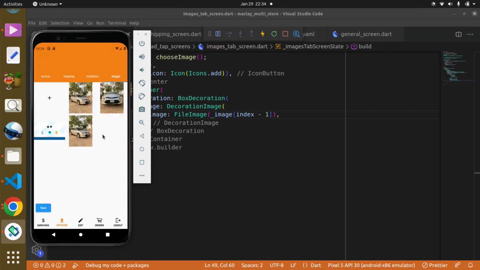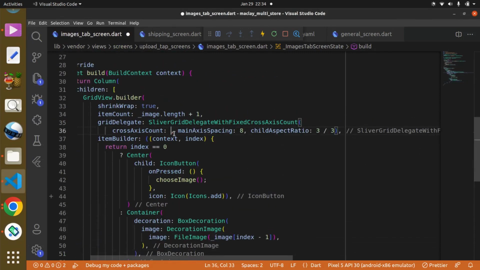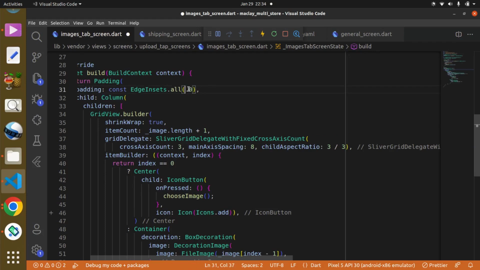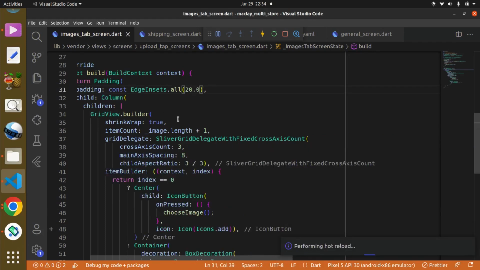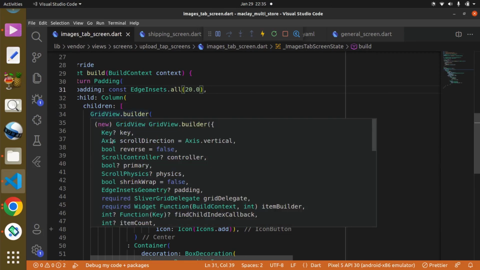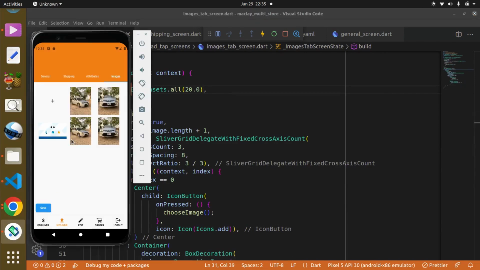You could also say you want 5 or whatsoever by increasing this to 5, 6 or whatsoever, but I choose 3. And what we can do is wrap this with padding to give some breathing space, padding of 20 to make it much more obvious. And please, if you do not understand this, do well to let me know, and I'm fully available to answer all your questions and clear all your doubts. Okay, so this is the space we need.